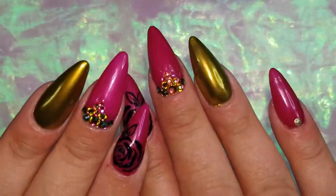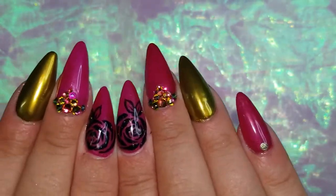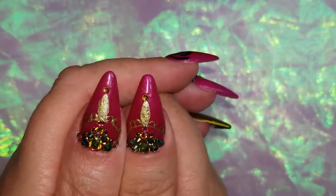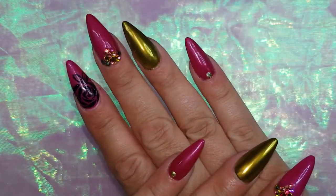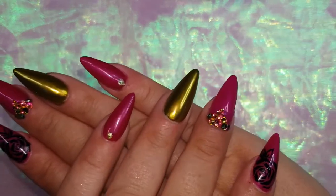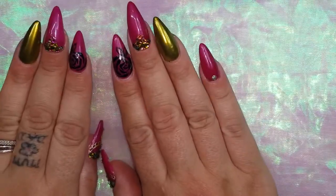There we go guys, there's the finished nails. I've top coated, gems all stuck down. There we go, just nothing too exciting, and they're not the best, but it's just something quite simple, quick and simple to do. So they're not bad, they'll do for what I need them for.